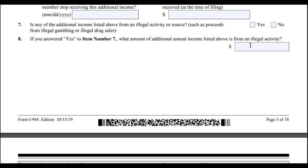To keep your processing time to a minimum, it's important to get your forms completed correctly the first time around. I would like to let you know, don't leave anything blank. Now USCIS is rejecting forms that are left blank. So don't leave anything blank. If something doesn't apply to you, just write N/A or none. And once again, there's no filing fee for this form.